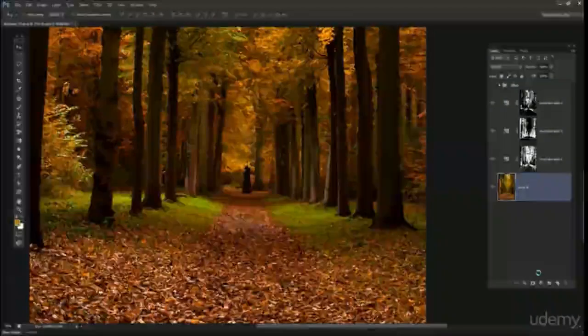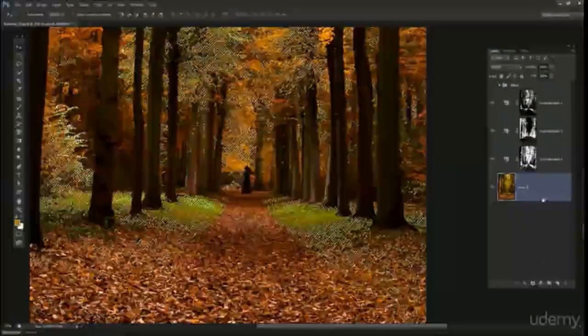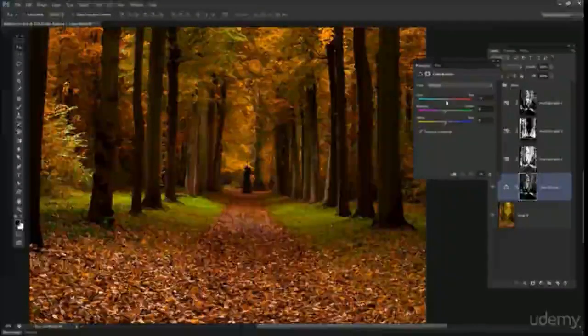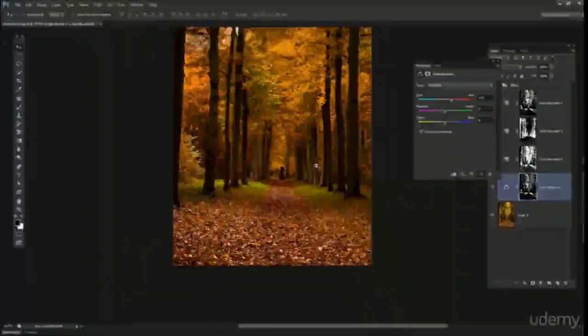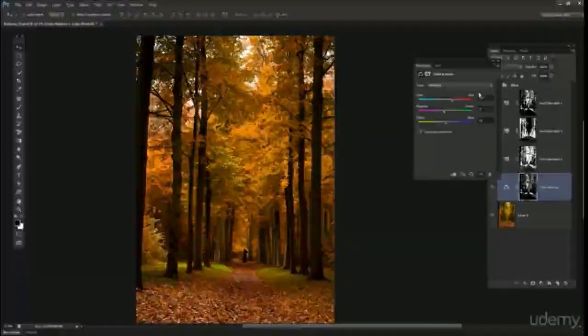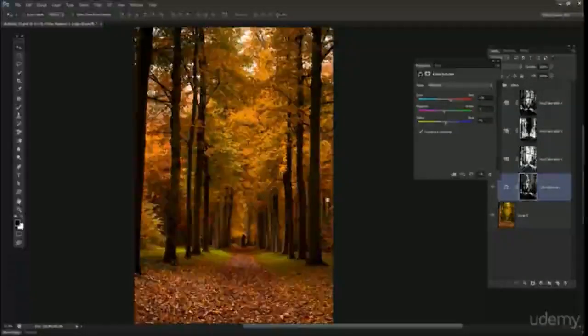Okay. And this time, awesome people, instead of taking hue and saturation, I'm going to go for color balance. So I'm going to add a little bit of orange tint. Now we don't want to change the whole thing to red, because again, we are not going for a mystical fantasy kind of feel. We're going to go for a realism feel. So this is something that can be captured by a camera if it was the right time. This was not the right time, therefore we were not able to get the autumnish kind of look. But then again, with this, I think it looks perfect.